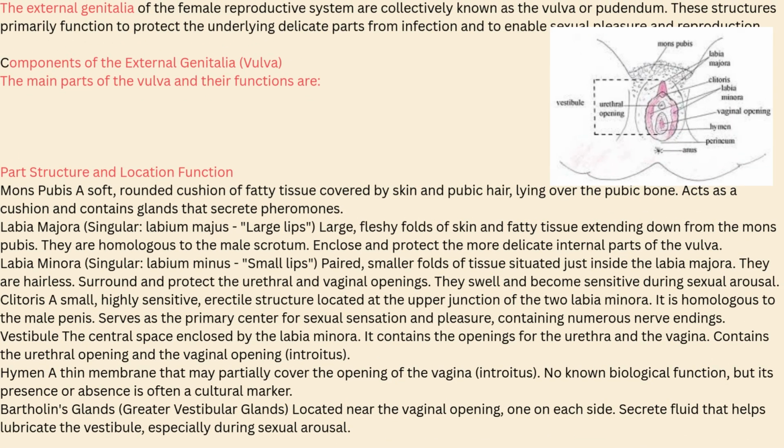The external genitalia. The external genitalia organs of female include parts external to the vagina and are collectively called vulva, covering or wrapping the pubic region. They include the following parts. The first one is the vestibule. It is a median vertical depression of the vulva enclosing the urethral and vaginal opening.